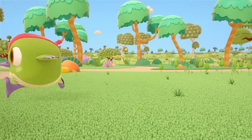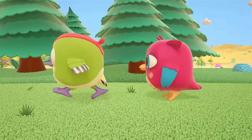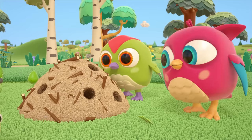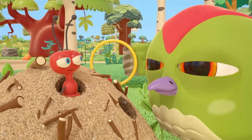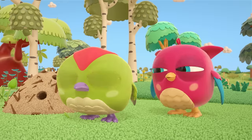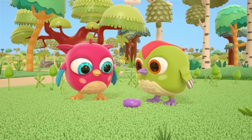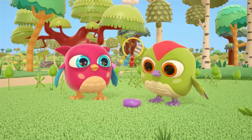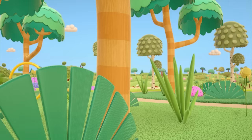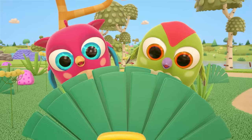Oh, hey, wait a second. The ants are in a real rush. Catch up to them, little birds. Are those your keys, Ant? No. A snail. Catching up to a snail is much easier. I think it's gotten scared, so it's hidden in its home. I don't think that home needs any keys. Peck Peck, don't throw away your toy. You're definitely going to find the right doors.